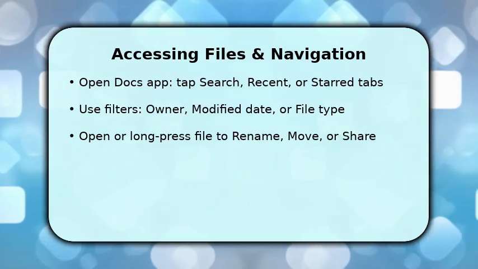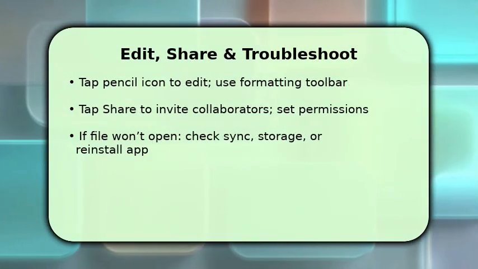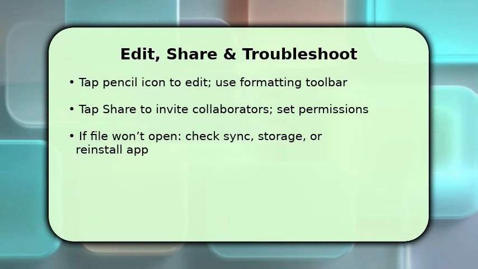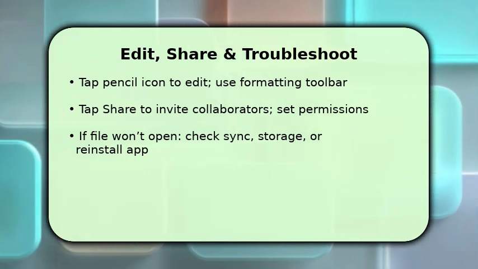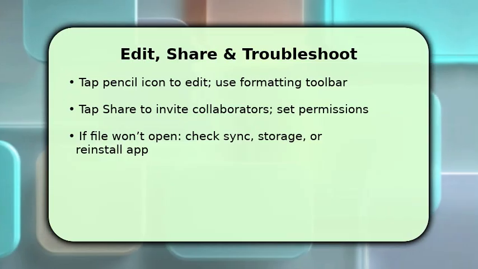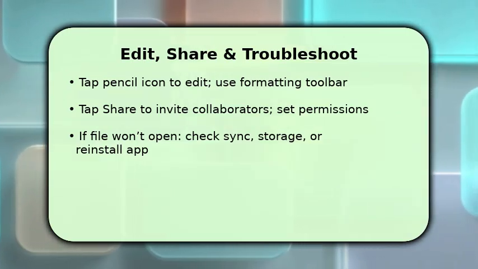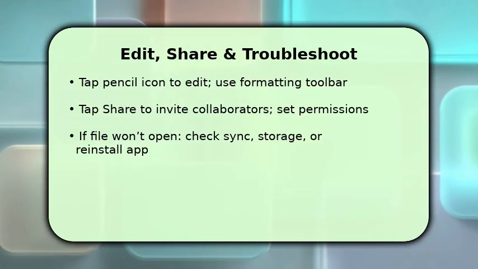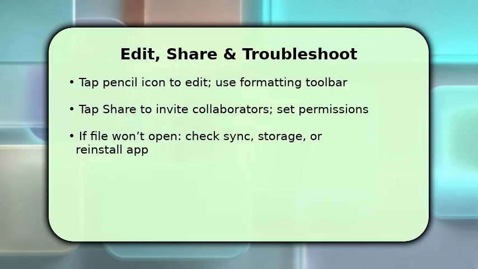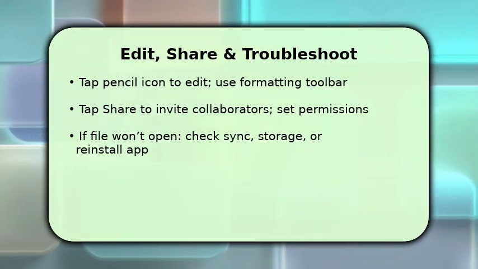You finish by editing and sharing. Tap the pencil icon to enter edit mode and use the formatting toolbar to change text, lists, or styles. Once done, tap share to invite collaborators and set viewer, commenter, or editor permissions so others can work with you. To complete, exit and confirm changes sync to Google Drive.